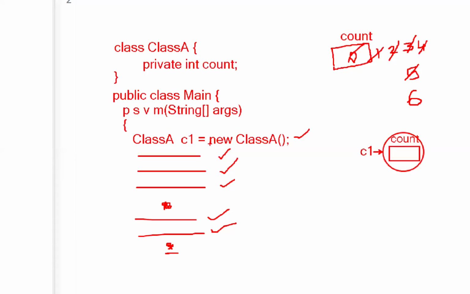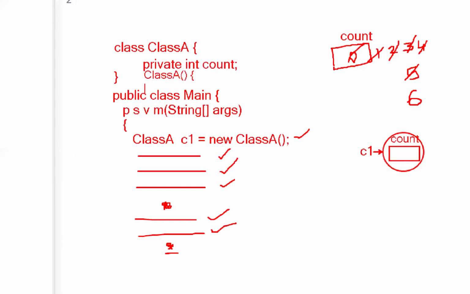You know the statement constructor? Whenever the object is created, immediately who will execute first? Constructor will be executed. That's why I will write the constructor here. Tell me what name and what name must be same? Constructor name and class name. What's the class name? Class A. Constructor name also Class A, with parenthesis.